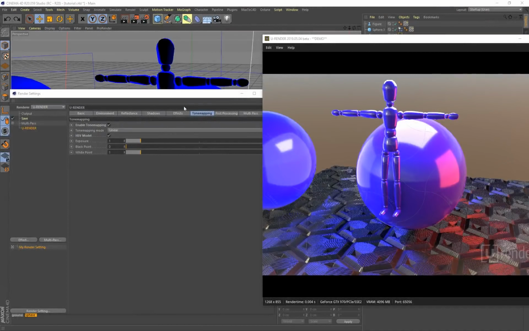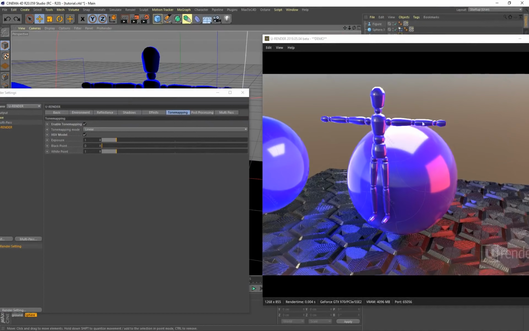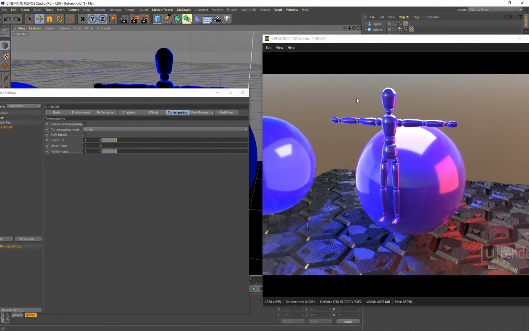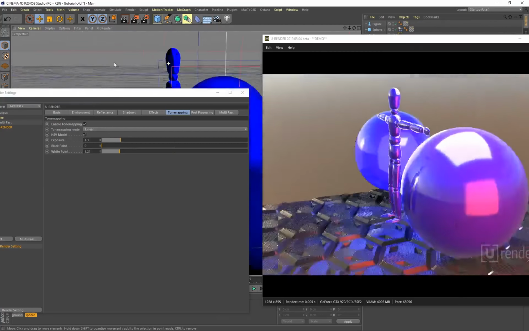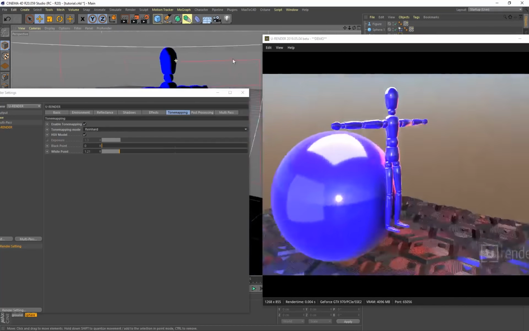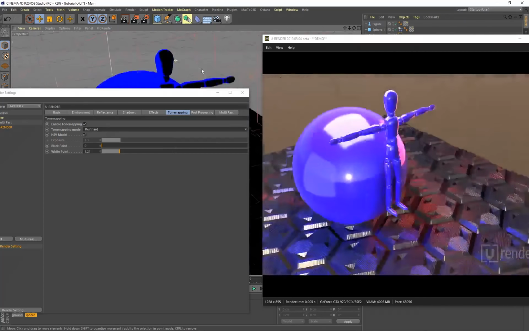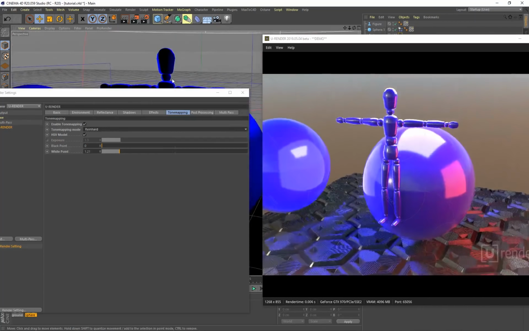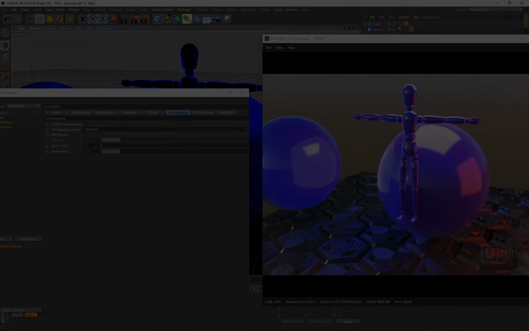The next option is tone mapping, and this is really cool. This helps you control, like maybe if you've got highlights that are really blown out, you can control the white point and even the exposure. So tone mapping also really comes in handy, or you can choose some presets over here like exponential or Reinhard, just to control the exposure, or if any areas are really blown out within your render.